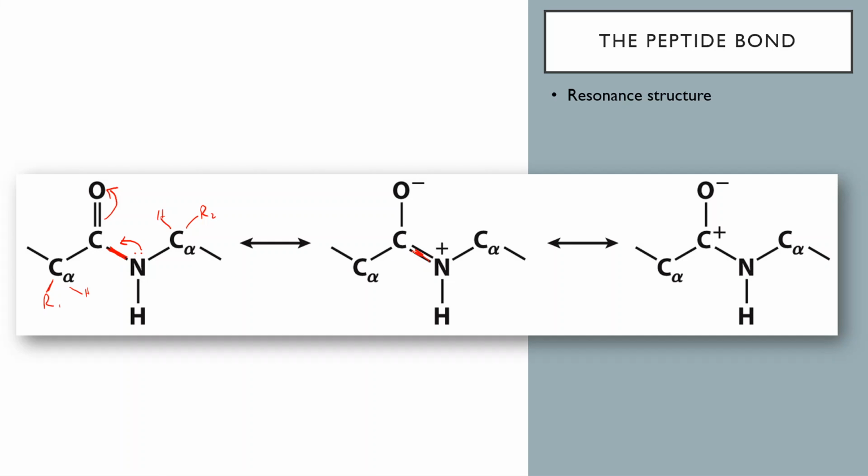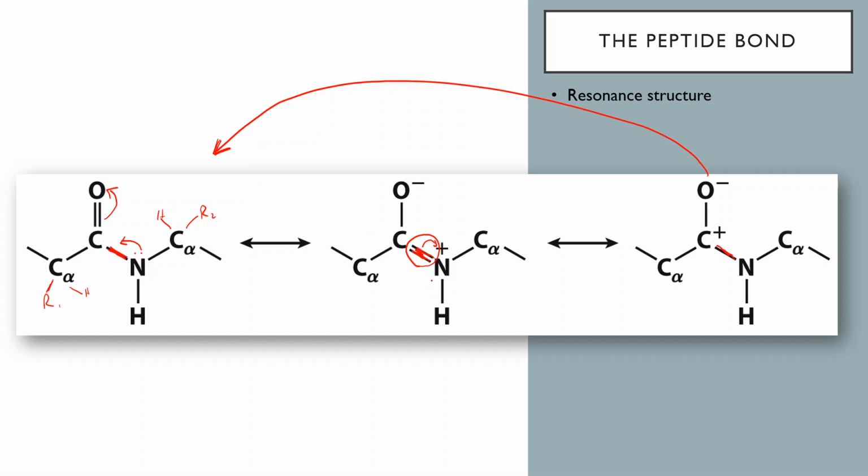So you can have a partial double bond between those two, and then you can also have those go back toward the nitrogen and get this structure here where it now acts as a single bond, and then the whole thing can go back to its original arrangement. So there's resonance structure here with these 3 arrangements, which means that the actual structure of the bond is some average of these 3, which means that the peptide bond itself, this connection between the carbon and the nitrogen, has a partial double bond structure.